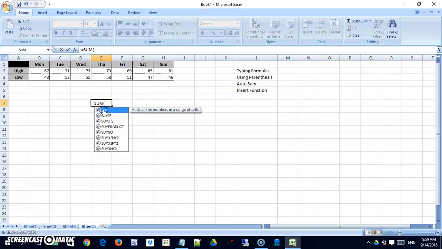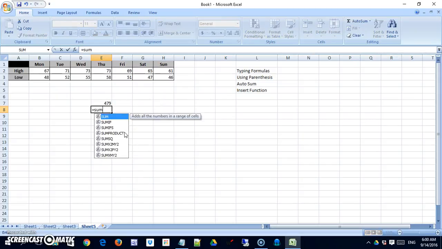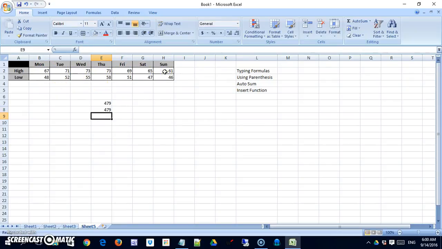I can either click that, double click this, and that's going to put that opening parenthesis in there. Then I can select what I want to sum and hit enter, and it will do that for me. Or you can type the opening parenthesis yourself, and it will work very much the same way.